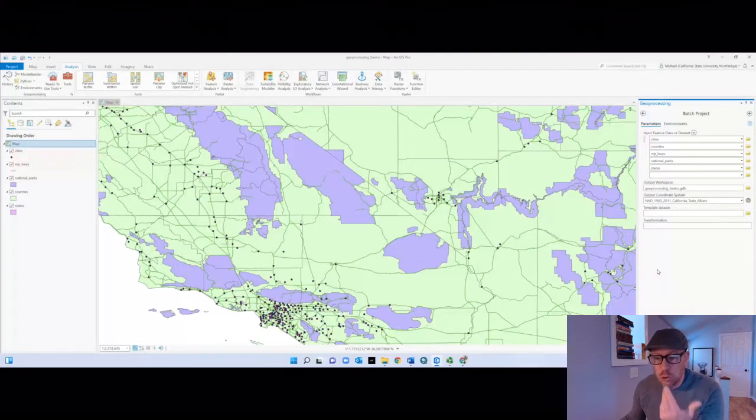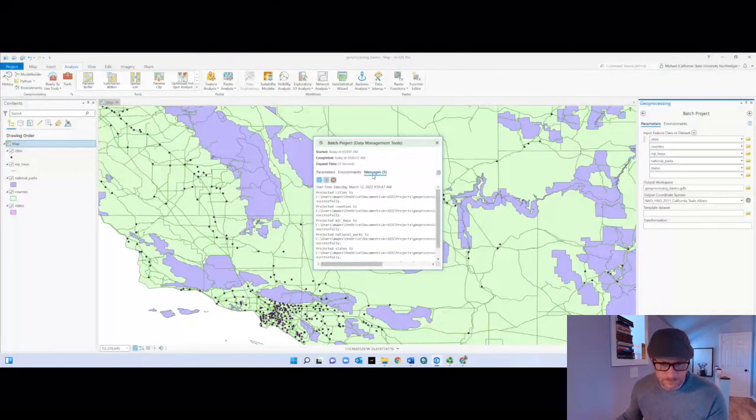Hopefully not too long, but I am doing a lot to this rather large data set, or a series of different feature classes here. So we'll wait and see. In fact, what I will do... Oh, no, look, it worked. Look at that. Look how quick that was. Beautiful. I can view details to see what happens, and it did it successfully, giving me all sorts of information in there.